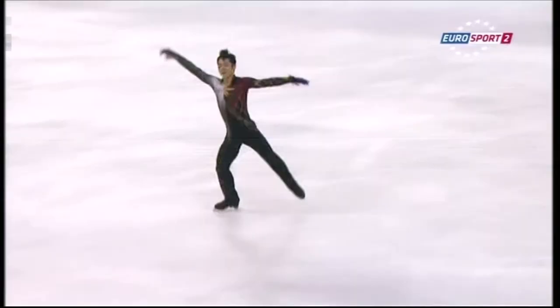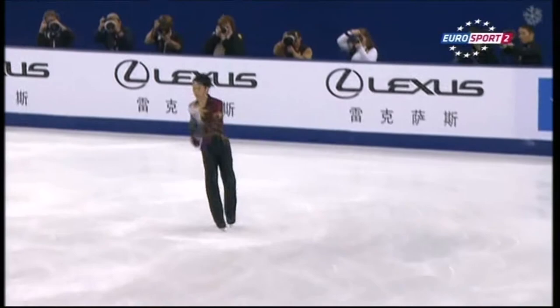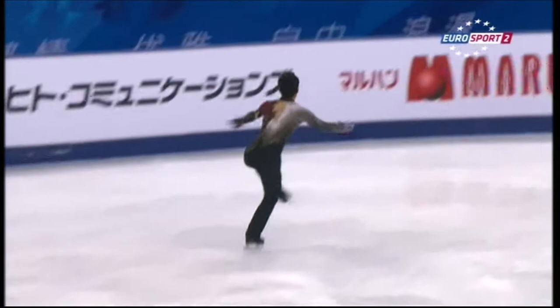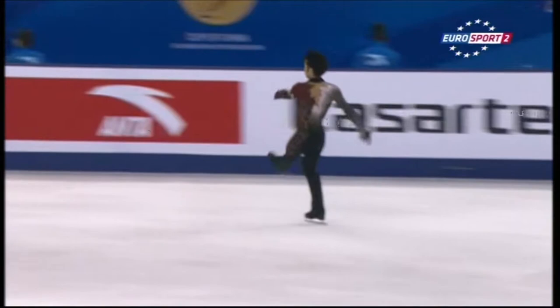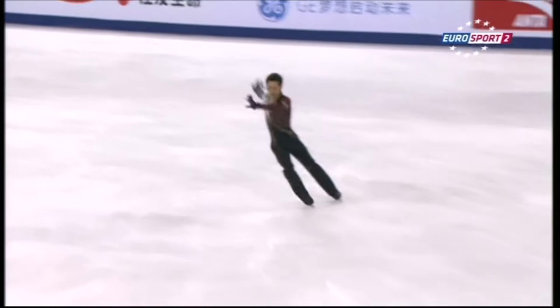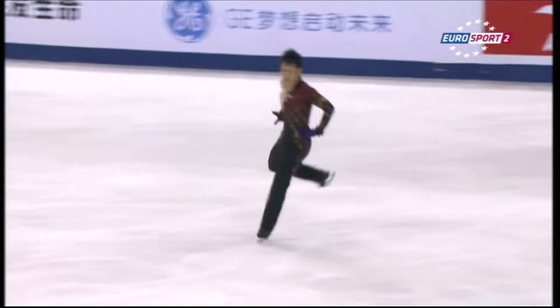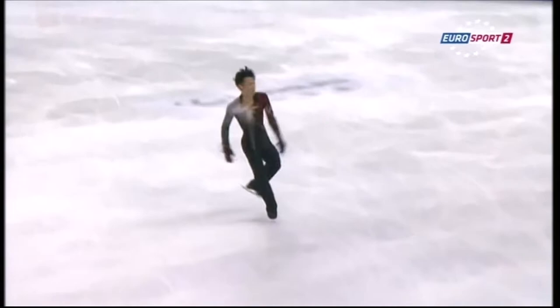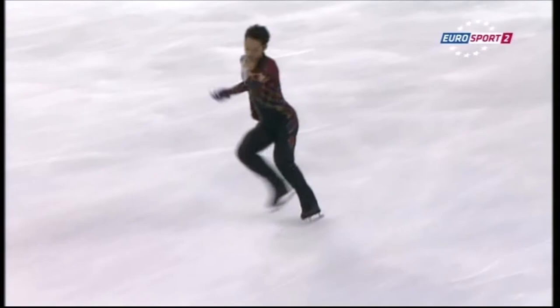Triple Lutz, double toe, almost a little too lazy on the Lutz. Again, just a little lazy on the axel. It's not his day. Just lack of concentration or what?